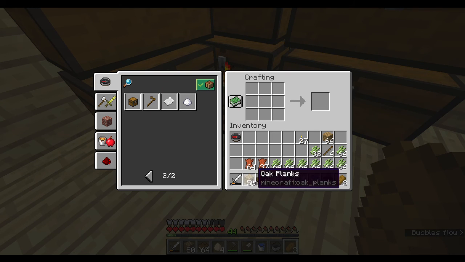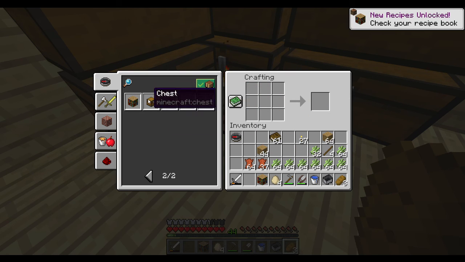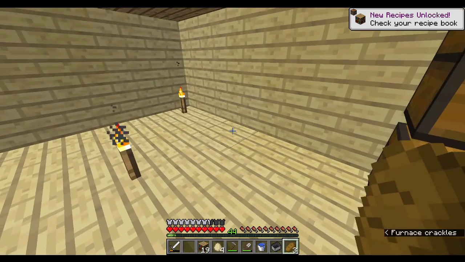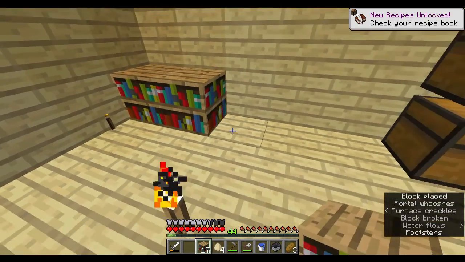And trying to remember what the recipe is because it's not coming up in the list. I think it's something like that. That's it. Okay, now it's appearing there, so I can make a whole load of those. Right, and I can get the books back from them if I need to.